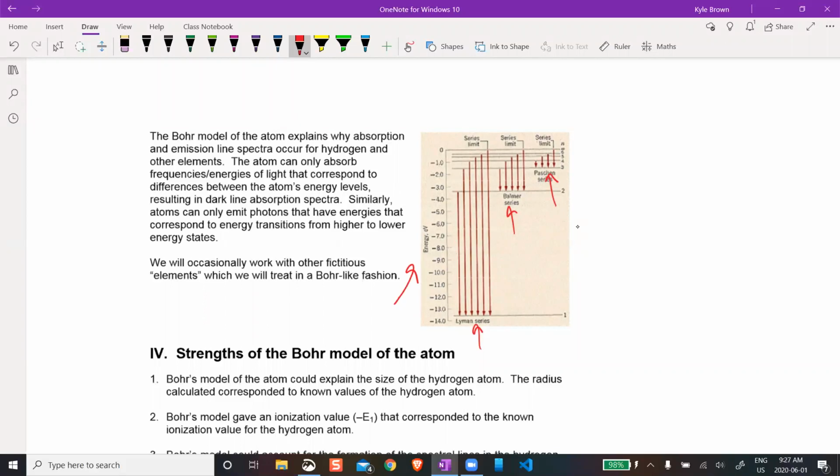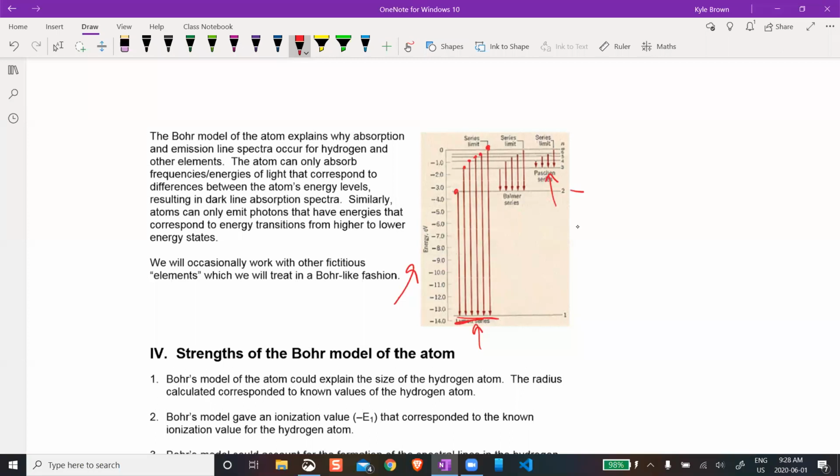The Lyman series are all of the different jumps when the electron falls back down again and emits a wave, right? That's what we're seeing as a light wave. And the Lyman series is when they jump right back down to our ground state, to n is equal to 1. And the Balmer series, so things that we see in our visible light spectrum, that is when things jump down to n is equal to 2, right?